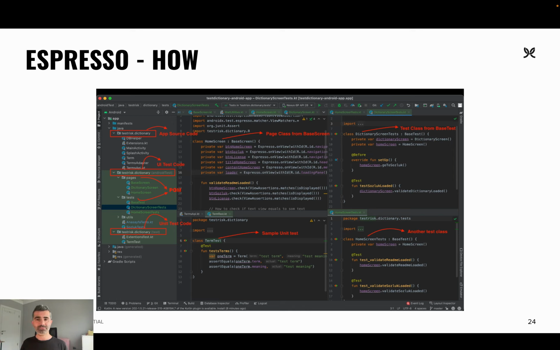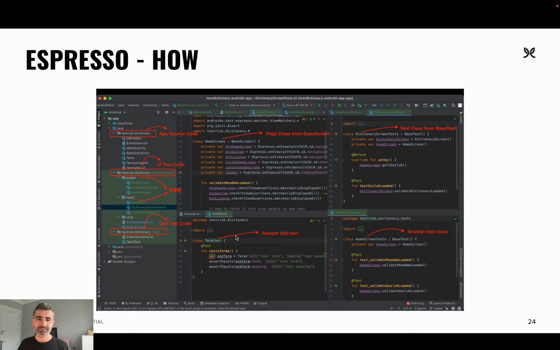Okay, let's talk about how we can implement a simple Espresso test. This is a simple application. It is a dictionary, a test risk dictionary. You can see different packages in the left pane, like the application source code, the application UI automation code, and the application unit test code.